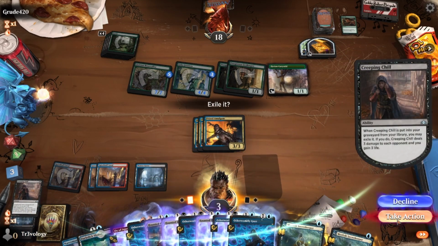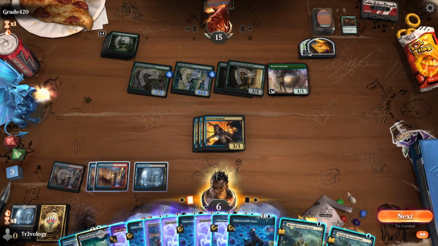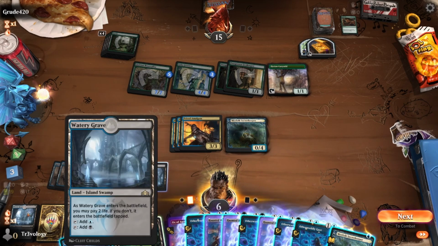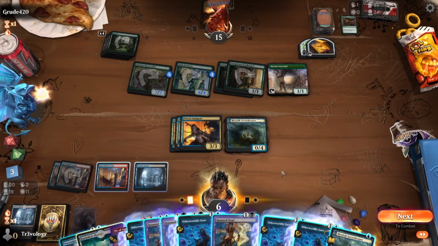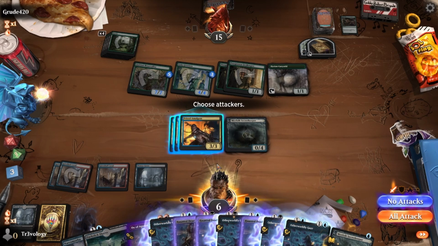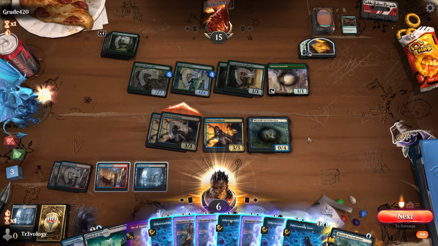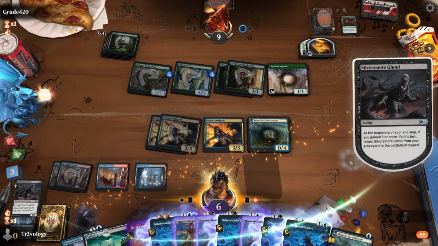Alright, Creeping Chill's good. In which case, I think we play one of these. Let's bring back a... We have one Ghoul in the graveyard. I'm trying to think how many of these we can attack with. We're on 6. I'll just attack with 2 of these. I'll leave one back for now. I'm just going to put the stop here just in case.